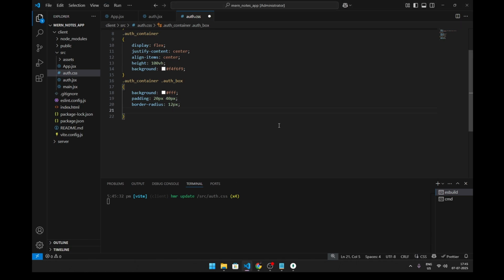And I am also going to give a box shadow of 0, 4 pixels, 8 pixels, and RGBA of 0, 0, 0 and 0.15. Okay, let's change the 8 to 24.